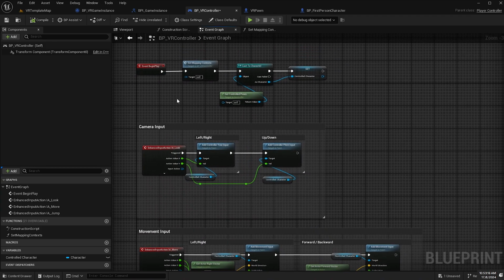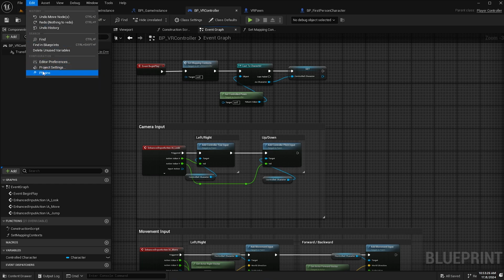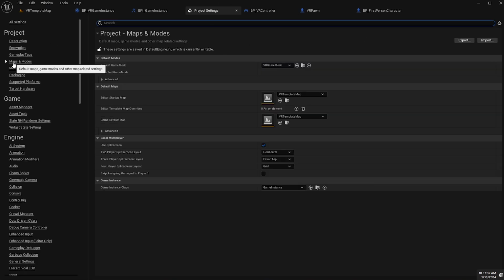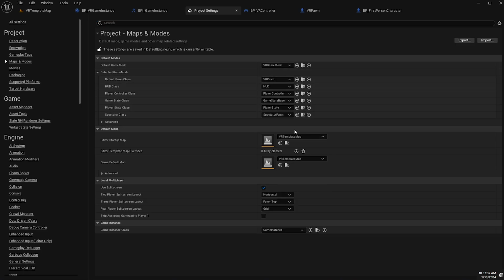There's a couple things that we need to do before we implement this. First of all, we'll go to our edit up here and select project settings. And we need to click on this option here, maps and modes. And we'll drop this drop down arrow.